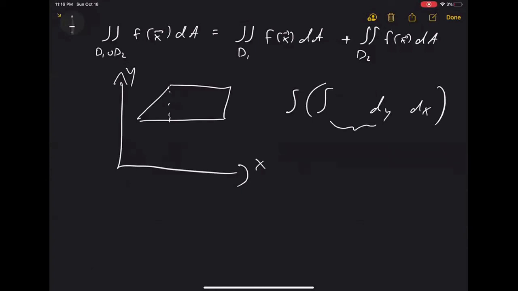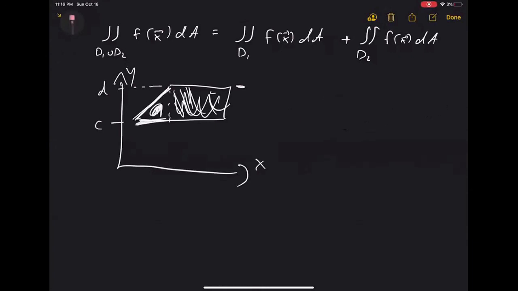Okay, what is your upper bound for y? Well, in this region, it's just this constant here, whatever this constant is, right? D, upper bound D, lower bound C, and on this piece. But then in this piece over here, the upper bound is this line, and the lower bound is this piece. So maybe the way you would do this is you would split this integral up into two.